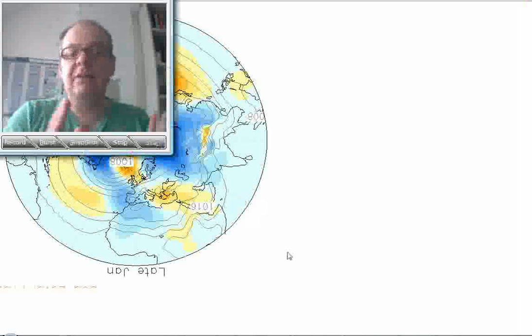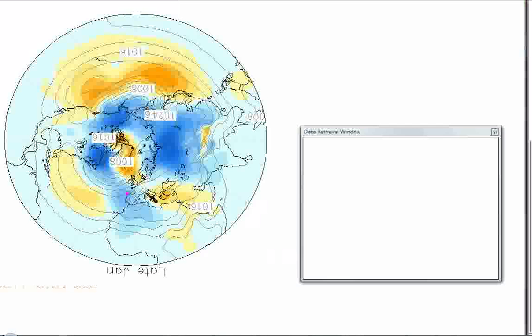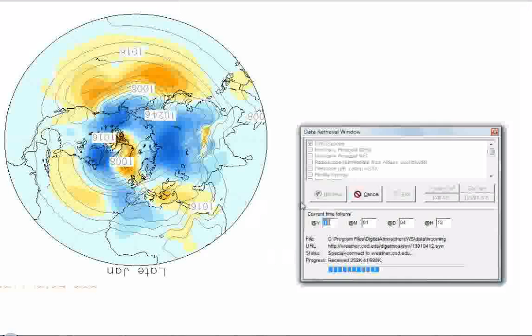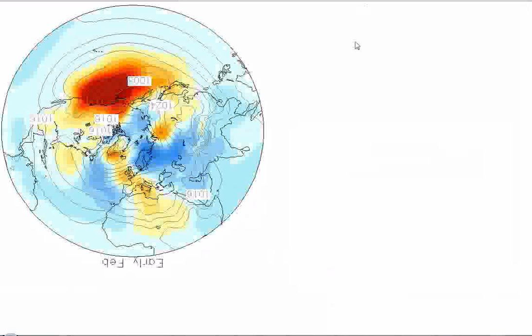And then for the early part of February, this is how the Korean sees it. It builds pressure in, it blocks out pressure here out towards the west of the country, and the effect of that is probably going to be that it blocks off systems coming in from the Atlantic. So it could be that this early February period certainly is a much cooler period than the one that we get used to in the early part of January. So I think we can be confident in going for that idea.